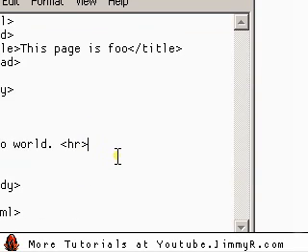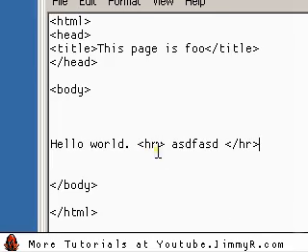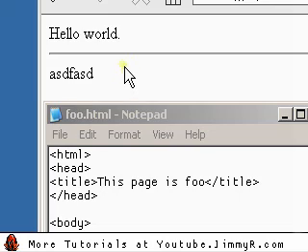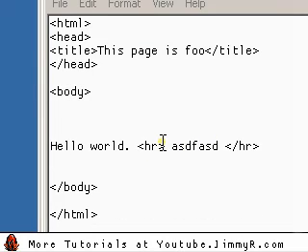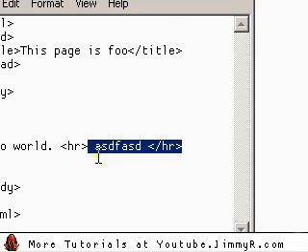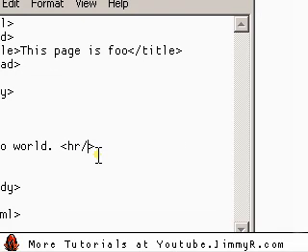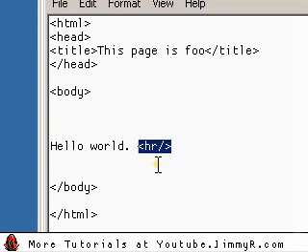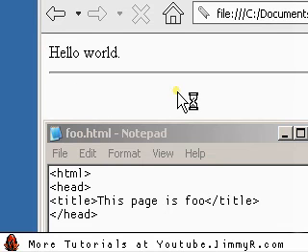So how would I end a tag like this? Let's say I put text in the middle, and let's say slash HR. Would it make any difference whatsoever if I end this tag? Let's refresh, and the answer is no. Some tags don't need to be ended. And to display that they don't need to be ended, people add this slash to the very end of the HR code. So if I refresh, it's just this. What if I only wanted this horizontal line to be 50 pixels or 20 pixels? What if I wanted it to be a different color?